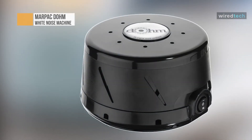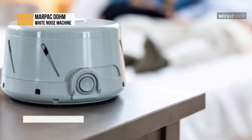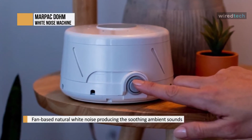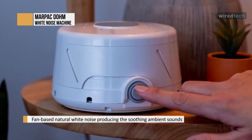The Marpac Dome Classic White Noise Sound Machine lives up to its name. It's a classic, effective white noise machine with consistently high ratings that make it a deserving bestseller. This machine operates as a fan inside the unit, which produces the classic sound users have come to love. It also plays consistently through the night, appealing to parents who don't like automatic shutoffs.